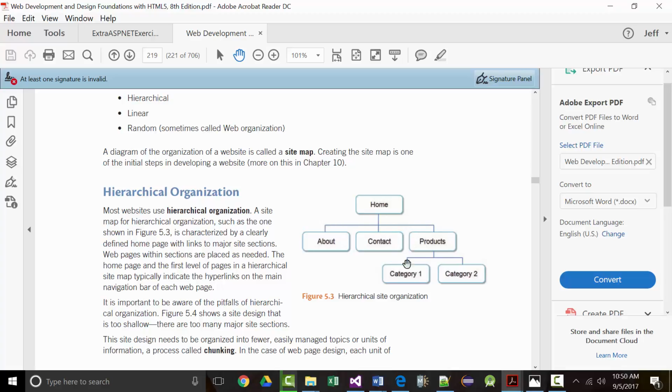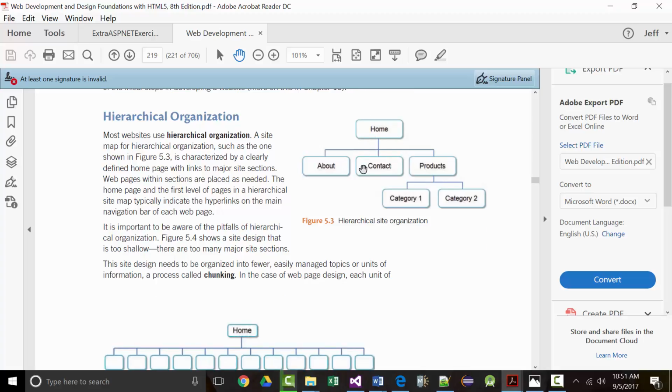And what that means is there's some semblance of order. I don't like the way this is actually shown, because technically home is over here by about and everything else. But products would have 2 pages underneath it, 2 different category pages. So when it's hierarchical, as it says, it's characterized by a clearly defined home page and links to the other main pages. That's the way most of them are.